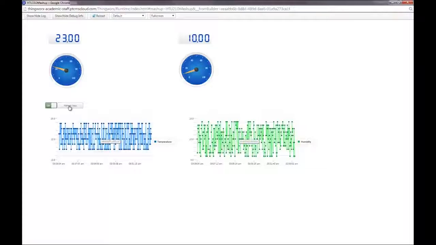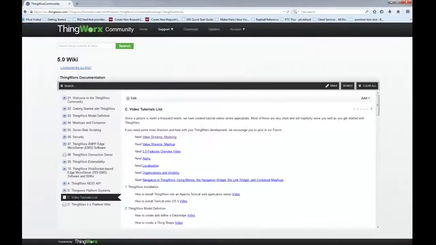In the second part of how to build a mashup, we'll create a value stream and plot temperature and humidity values on label charts. A value stream is a ThingWorx element that, once associated with a thing, will store the values of the properties we choose to log. The values will be stored over time, providing us with time series information about the HDU to 1D Thing property values. A more detailed tutorial about value streams can be found on the wiki pages of the community site.